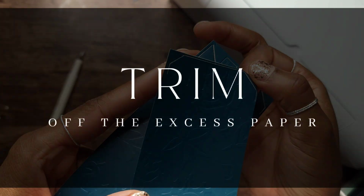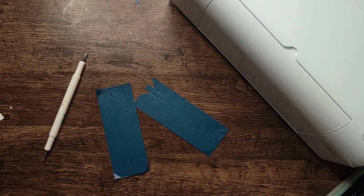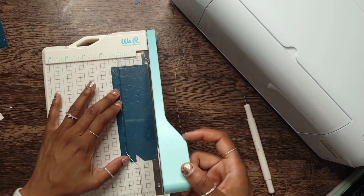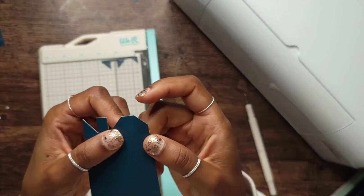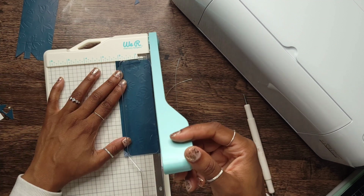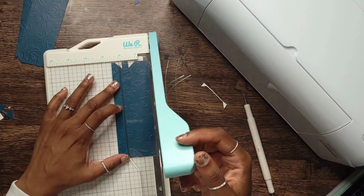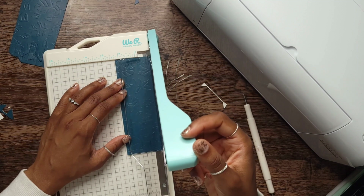As you can see, there's a little bit to trim off on the edges. Do not just pull it off. If you have a trimmer or even some scissors, make sure that you cut a very straight line, because you do not want the box to assemble a little wonky. The early stages are important for how you prepare every single side of this shadow box frame, or else you're going to have an uneven project. And that's not why we're here. We want the best results.